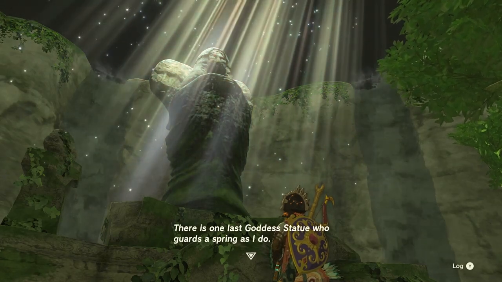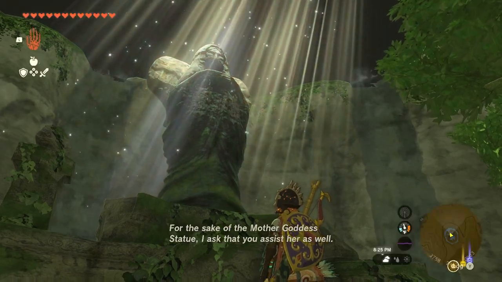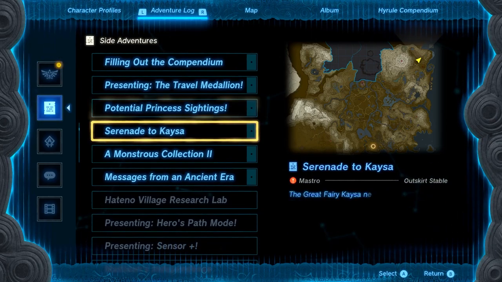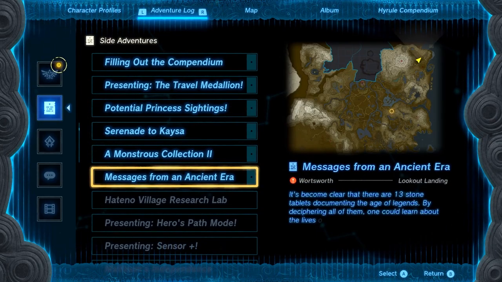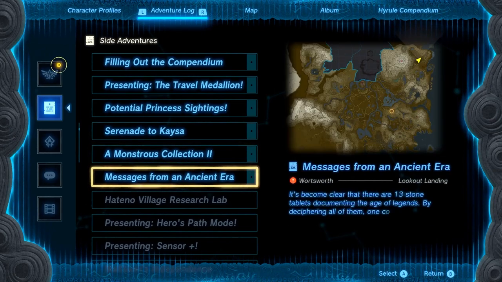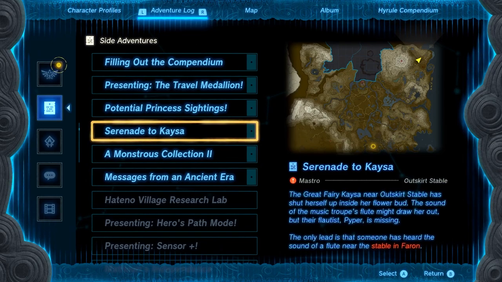There is one last goddess statue who guards the spring as I do. For the sake of the Mother Goddess statue, I ask you to assist her as well. Yes, but where? Oh my god, we have the whole of this quest left.